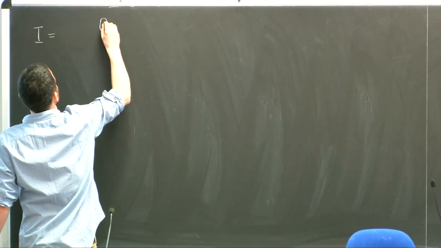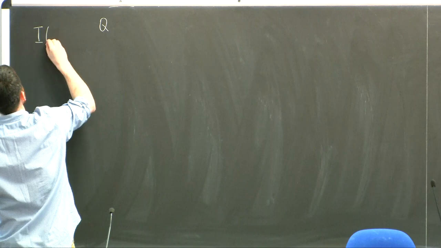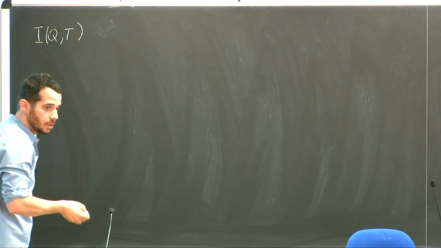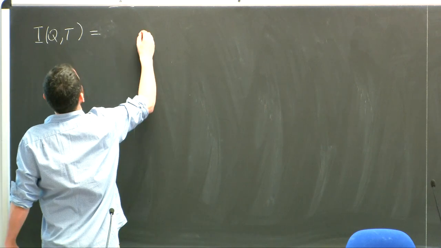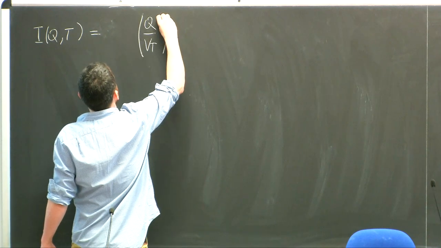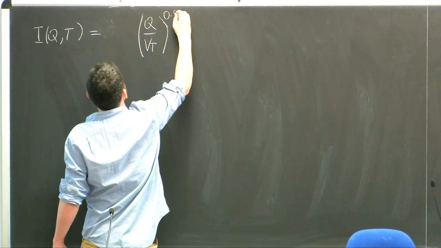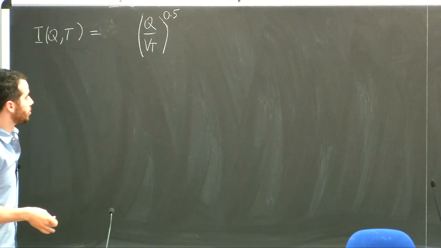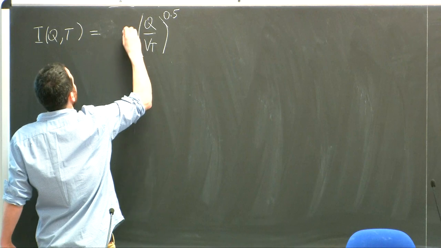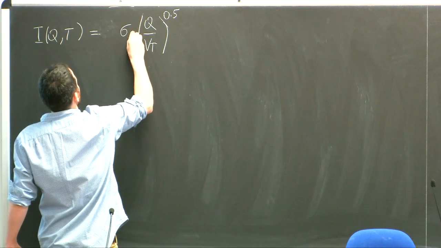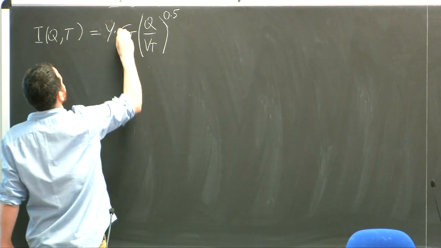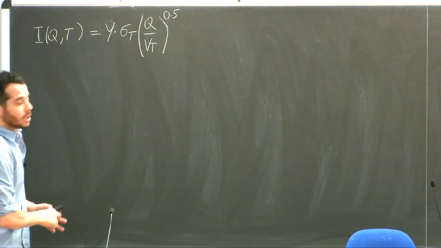So the main important thing is that if you execute a quantity Q on a time scale T, then your impact will be, well, this is the important dependence. Now I put 0.5 here, but that's an approximation, sort of 0.5. So this is the important part. And for things to work, you have to put a scale in the system. And there is actually some order one thing here. I put it here, but that's not very important for us. Okay. So this is what we discussed.